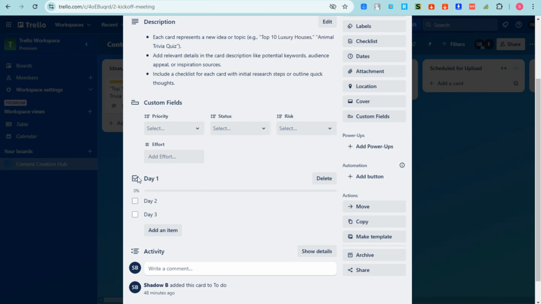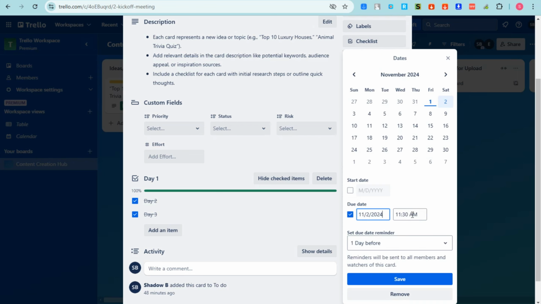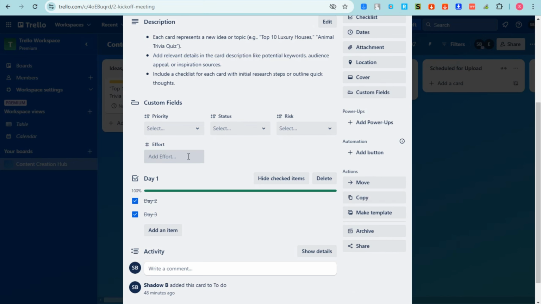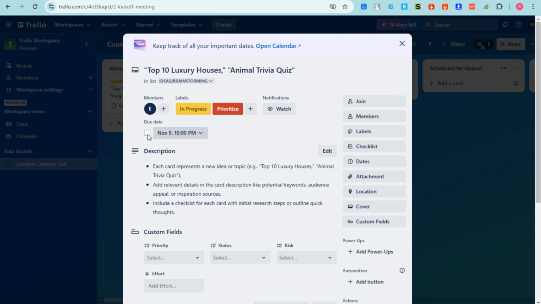Okay. So after that, you can also see here, of course, the date. And basically, if you want to set a due date for this, like this task should be submitted on a specific day, you can search for that or you can tap that date here. Then the member will be notified that this task should be done by this specific date. There's also a reminder for that. And then after that, tap save.